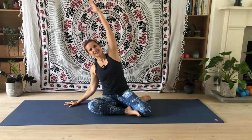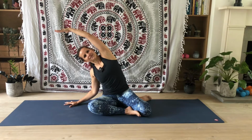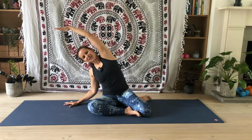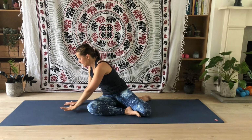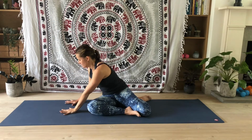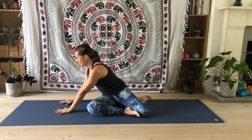And then slowly come up. Over to the other side. Side stretch. Holding here. Then look down. Place your left hand onto the mat next to the right. Walk your hands maybe a little bit further away from you.